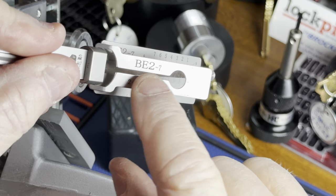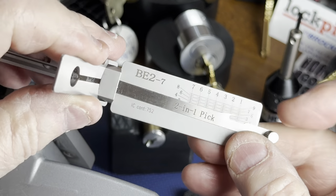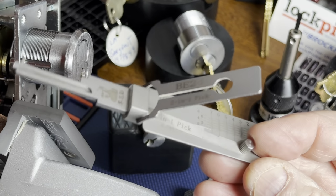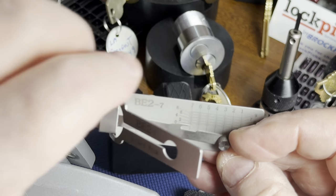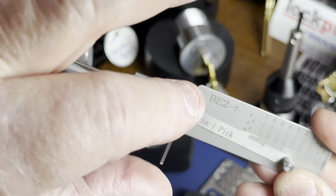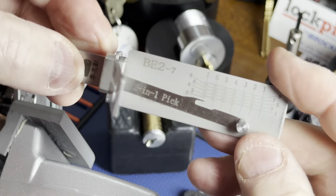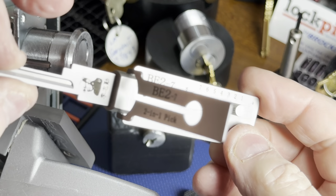But if they don't indicate exactly what you need to buy for the U.S., I mean, I'm seeing some websites getting a little better, but you need the rights and the lefts of these picks. They don't make a left. Wait, no, they don't make a right. They only make this one side comes open on the right. But you can take this bad boy and put it on the left, but then you're not seeing any indicator here to look at. So they could make more money off us if they'd make a right and a left to this bad boy.